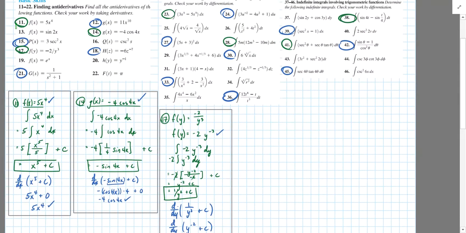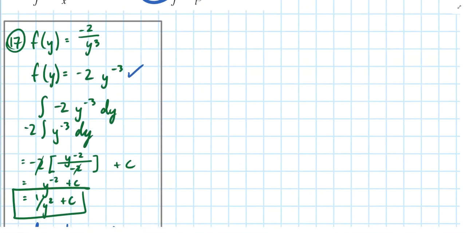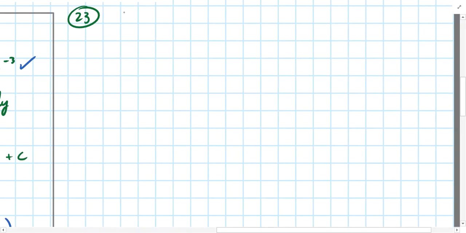All right, so we've accounted for 11, 14, 17. The next one I want to talk about is number 23. Now this is where we start getting into a combination of functions, but that's okay because we do have a sum and difference rule for antiderivatives. And we're even given the integral in this case too. So the problem actually states the integral of 3x to the 5th power minus 5x to the 9th power with respect to x. So that's how the problem was given to us in the textbook. We can go ahead and work through it from here.